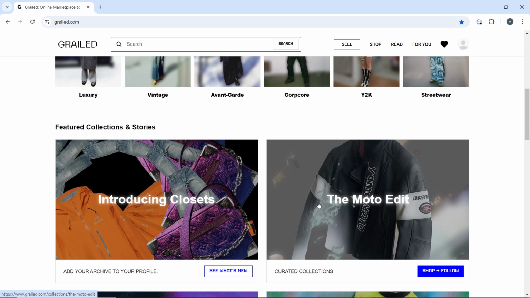www.grailed.com. On the Grailed homepage, go ahead and locate the login button at the top right corner. Of course, if you're having a hard time logging in, then Grailed should definitely take you back to the welcome screen or to the home screen, the initial screen, where you can definitely find the login button. Click on login, which will open the login form.